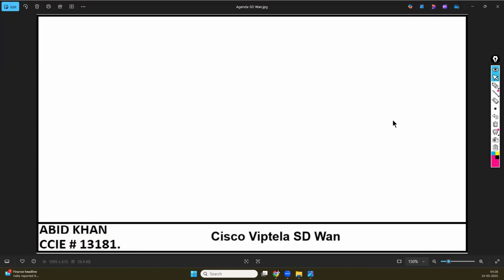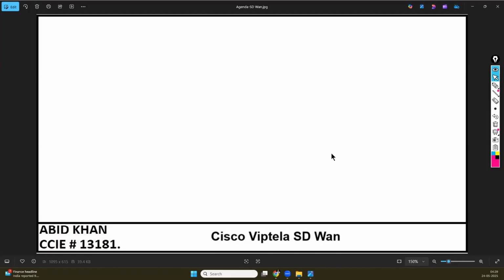Let's continue our discussion on Cisco Viptela SD-WAN. By now we have already seen the four components. We have the three controllers, the vManage, vBond, and the vSmart, and then the WAN edges, which were originally called vEdges, because this was originally a Viptela product. Everywhere, Viptela used to have V as the prefix, like Cisco has C as a prefix in their IOS image names.